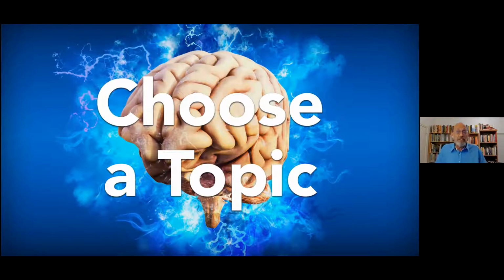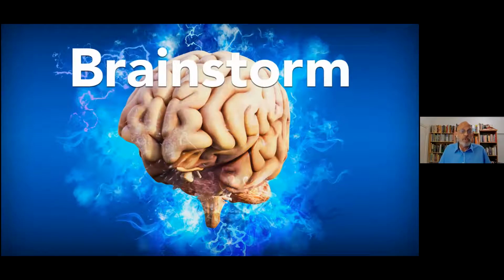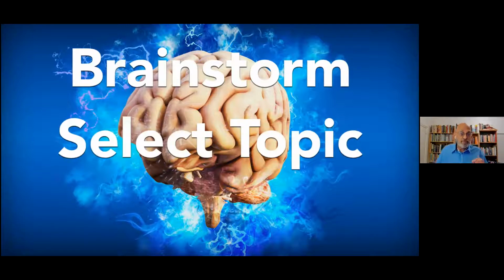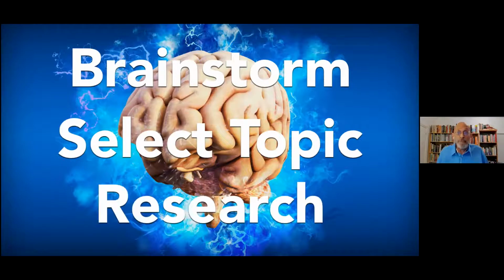And to do that, there's a 3-step process. You first do some brainstorming for ideas on what to talk about based on the big picture that you wrote for your speech. And you're just writing down a lot of ideas. We're doing searching online and things like this. Next, you want to select the topic, the specific topic. You have all these ideas here, and then you zero it down to the main topic, the thing you want to talk about. And then what you want to do is do research on that topic to make sure that you really know and understand everything that you need to know in order to write the speech.